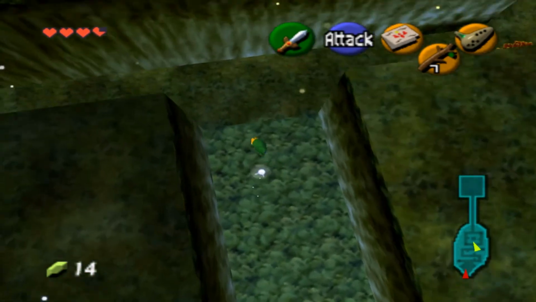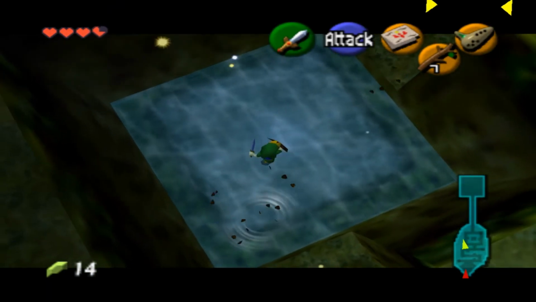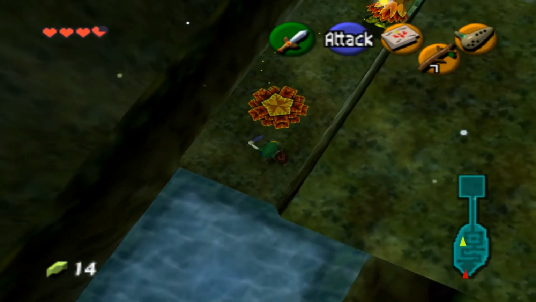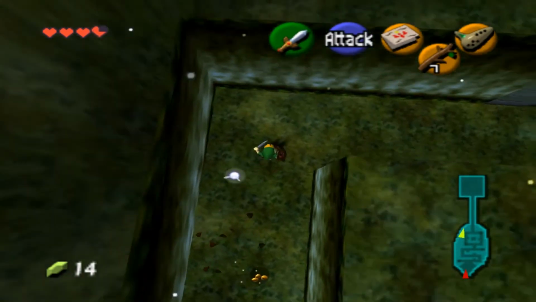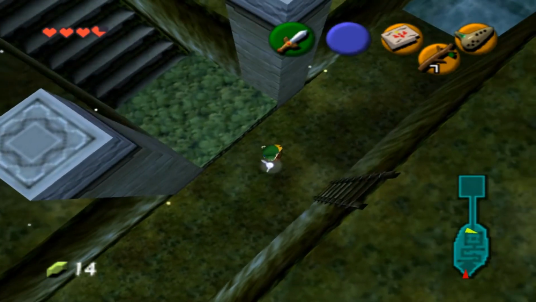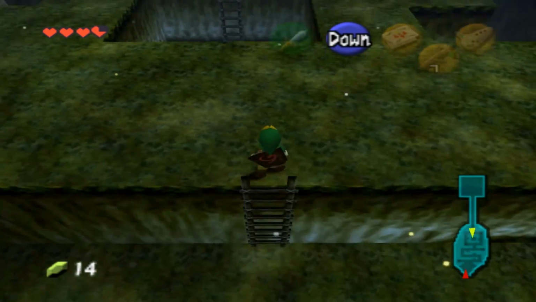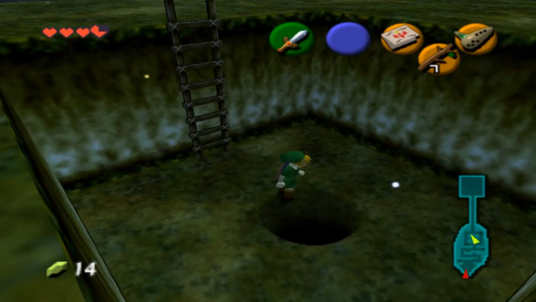Come this way. There's going to be another one here. You want to make sure that you target and hold your shield. Now, you can get a fairy this way. Just climb up this ladder. You jump down here, and you fall down.